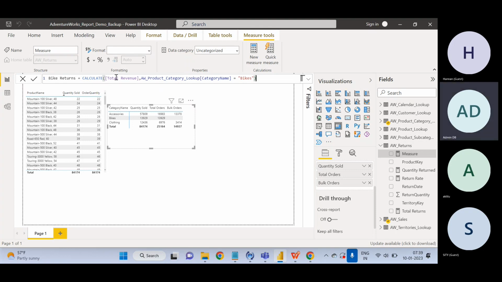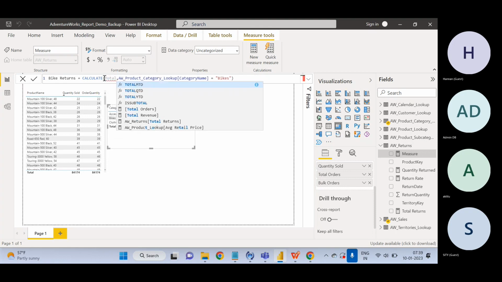So what I'm telling Power BI to do is, please calculate total revenue, not total revenue, total returns I wanted. Returns, this one.